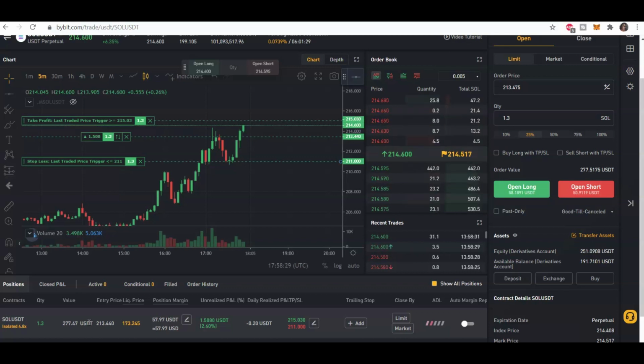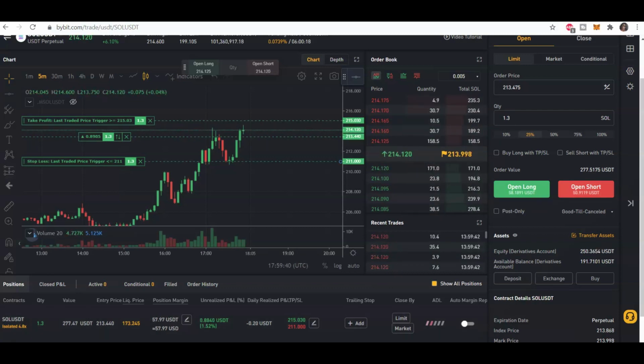And again, trading futures or trading perpetual contracts is really not for newbies. So if you're really new to day trading or to investing generally, then I would strongly suggest, again, this is not financial advice, but I would strongly suggest that you stay away from trading on margin until you understand exactly the ins and outs of how it works.